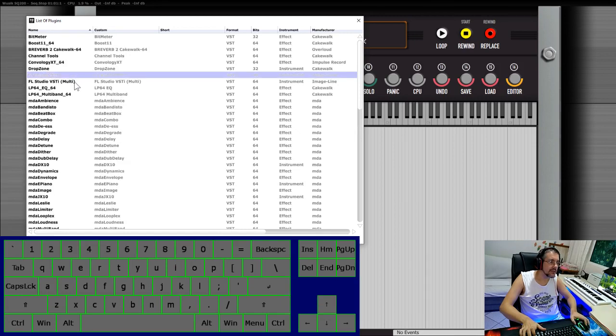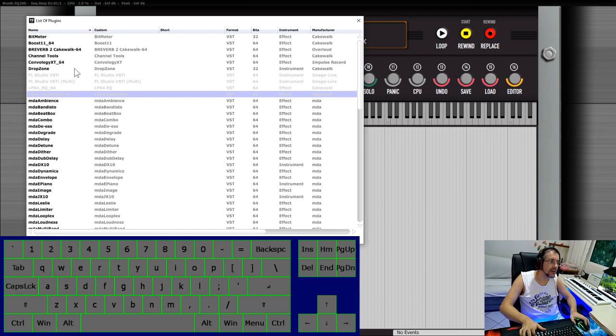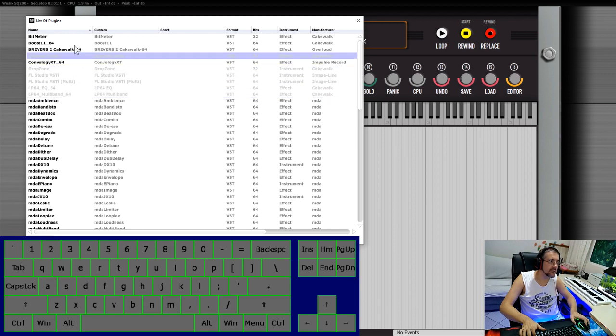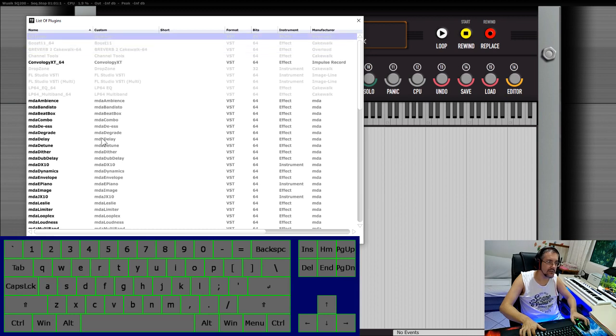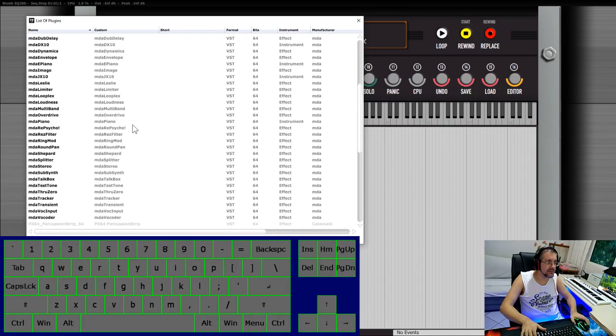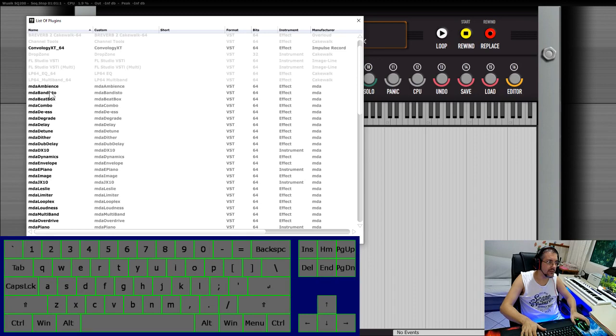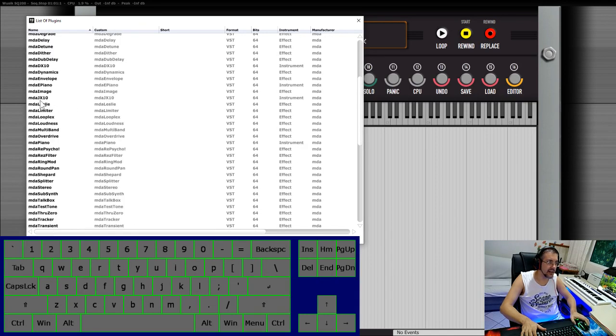There should be the Fruity Loops one, sure, I don't want to use. Drop zone also is not going to work because several of those are from Sonar that I have installed to test my plugins. Everything else comes with Wusik SQ200, the open source MDA plugins, and also synths like the GX10.